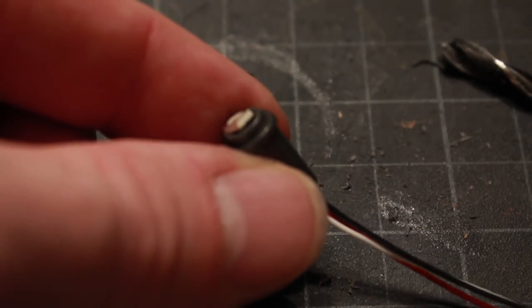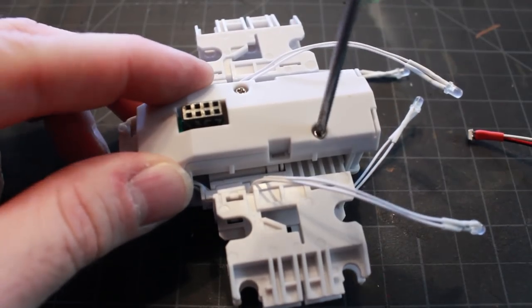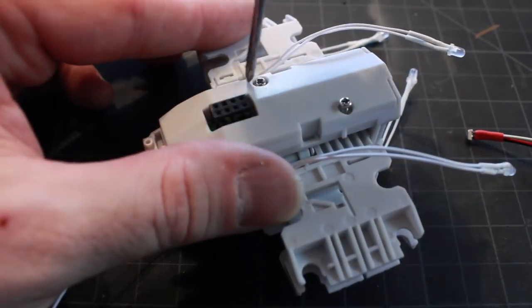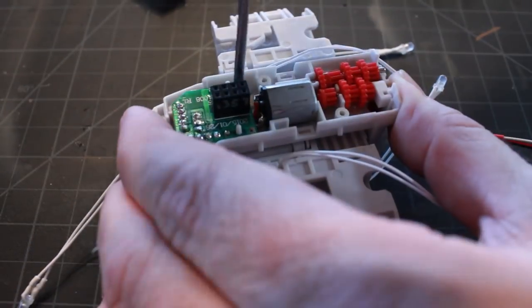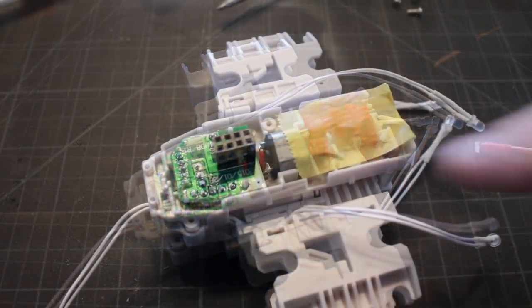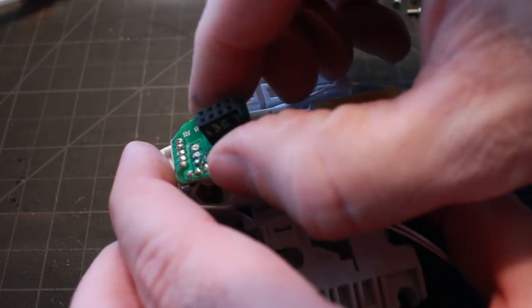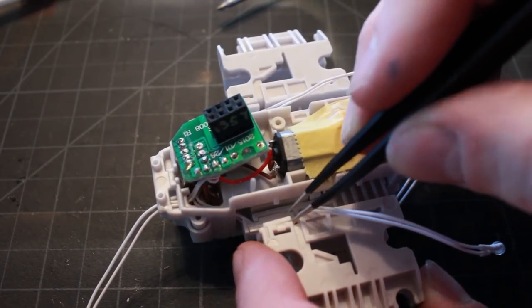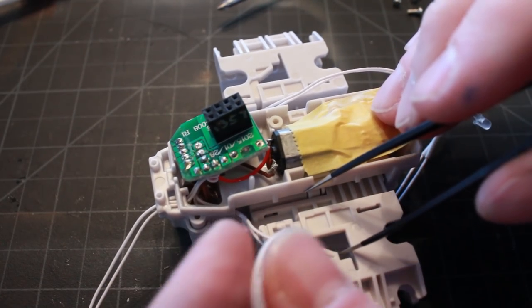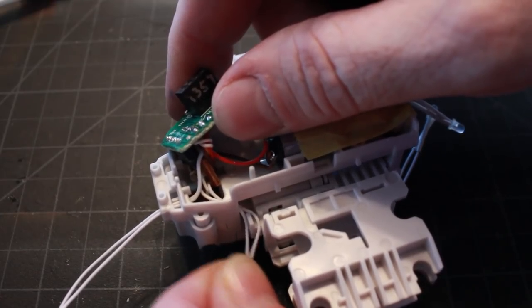Now when I take my NeoPixel it fits all the way through and I can get it just flush with the end of the housing for the engines. I'm going to open up my engine housing again to get to the board inside. I put some tape on the gears so they won't fall out while I'm working inside the housing. This little area here is where the kit engine lights go into the housing and they solder to the board.